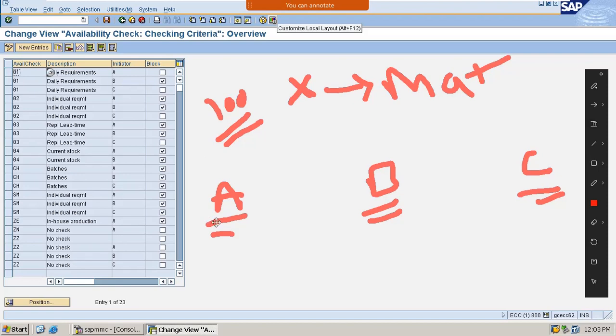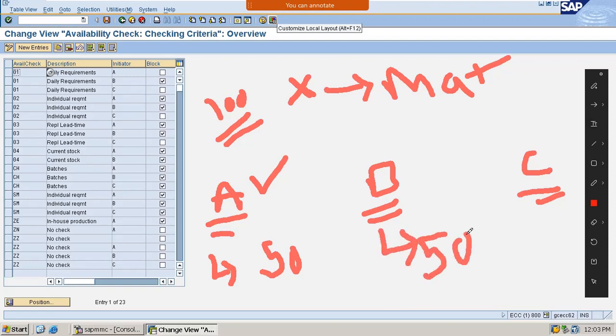User A is performing the availability check of the material, creating the sales order for the quantity of 50. B is also creating a sales order for the quantity of 50, and C for the quantity of 60.